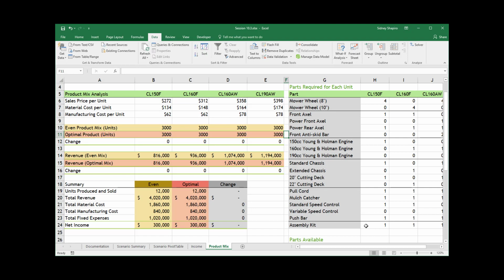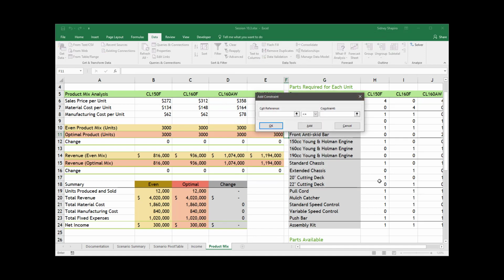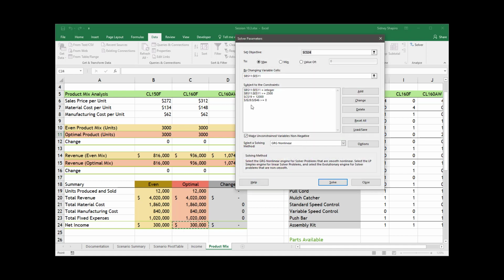Okay, so what we'll do is we're now in the box at the bottom of page 642. We reset everything back to 3000 and we'll go into solver. And then we're going to hit add. Okay, and then we're going to reference J28 to J46. And we want those to be greater than or equals to 0. And we're going to hit OK. Okay, so now we have that new line in here.